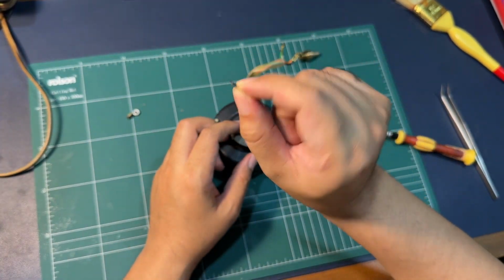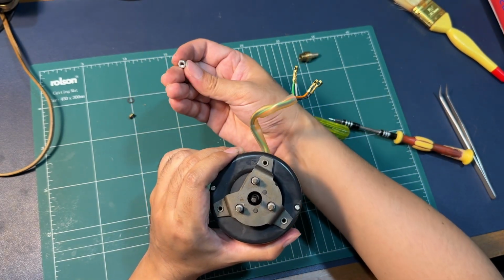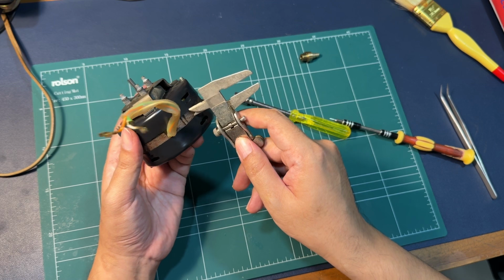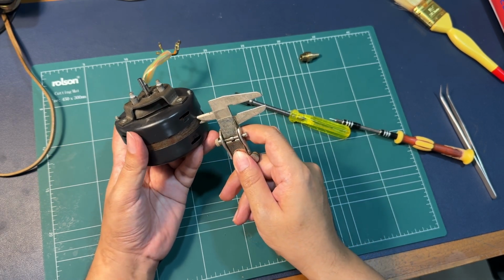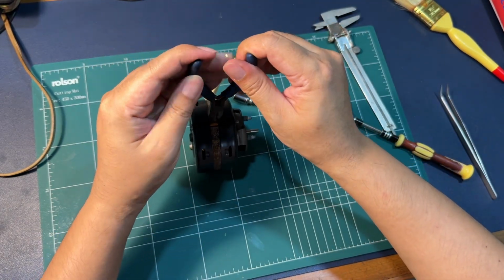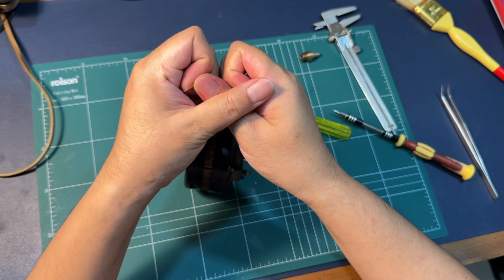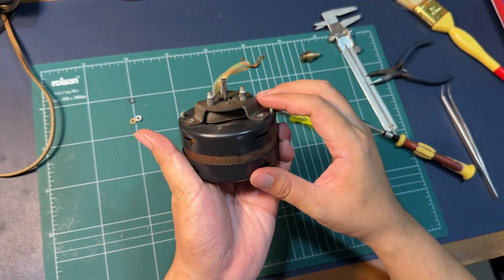This one has a lock washer, this one does not. I'm not sure why. So the gap is relatively similar. Either way, yeah, I think I'm gonna hammer it a bit.